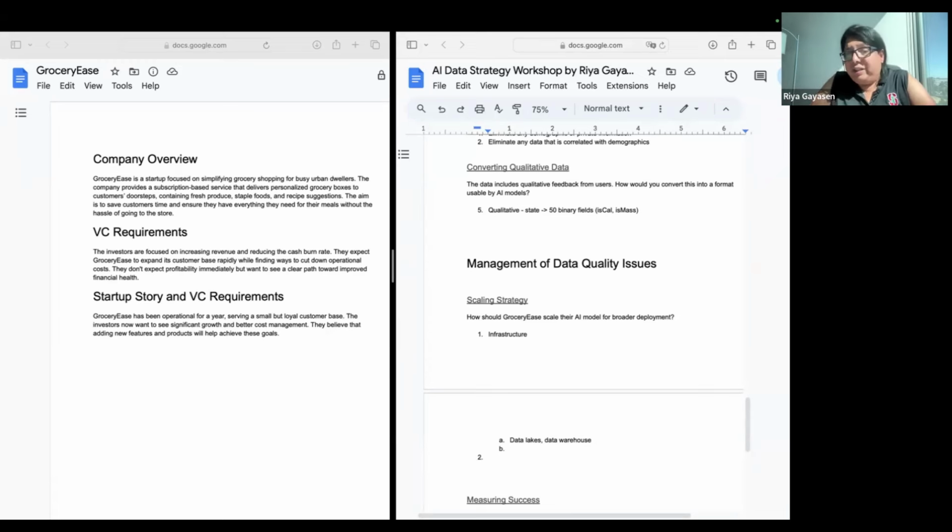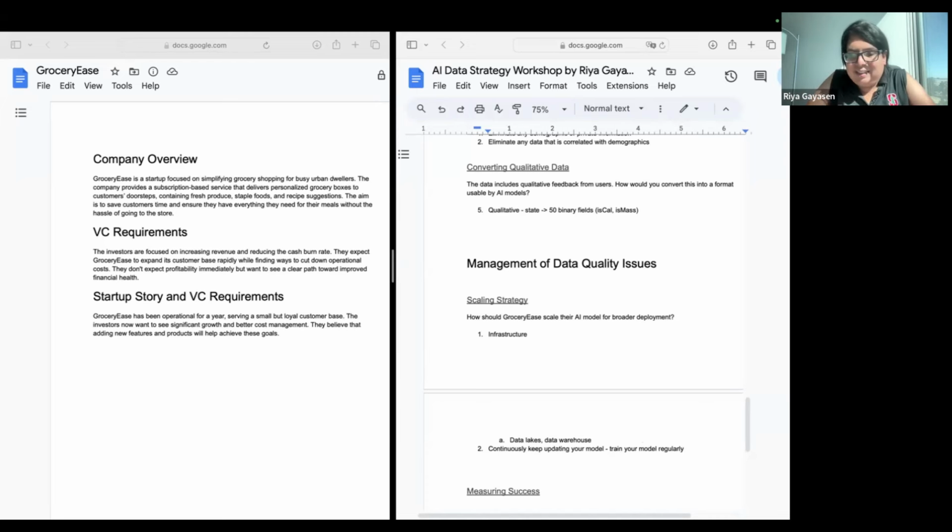Okay, moving on. Great call out on the data lake and data warehousing. In fact, that is really important. When scaling up to make your AI model serve more customers, let's say you're expanding from California to more states, then of course you need to start investing in operational costs. And you have to continuously keep updating your model, which means you need a mechanism to train your model regularly. It cannot be that I trained my model once and then I'm using it. You have to have a mechanism to keep training your model regularly.